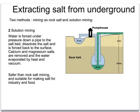The other way of extracting salt from underground doesn't involve people having to go underground, which is therefore much safer. This is called solution mining. Water is pumped down underground and it reaches the salt deposits, it dissolves the salt from those deposits and it becomes salt solution or brine. That's then pumped back up to the surface.